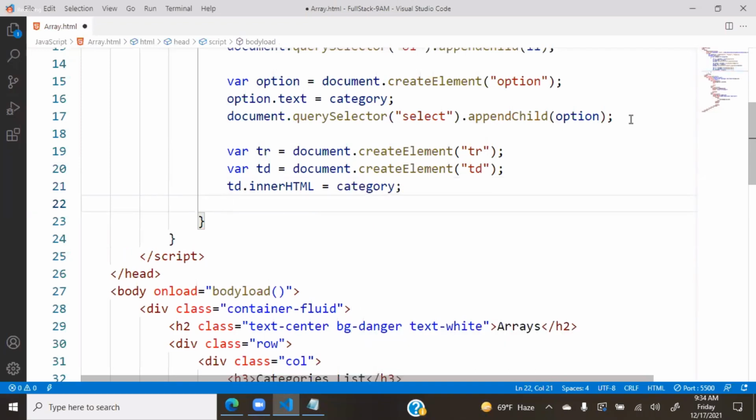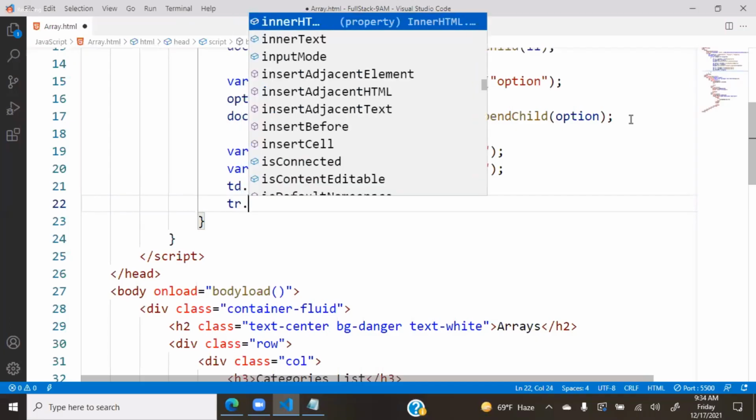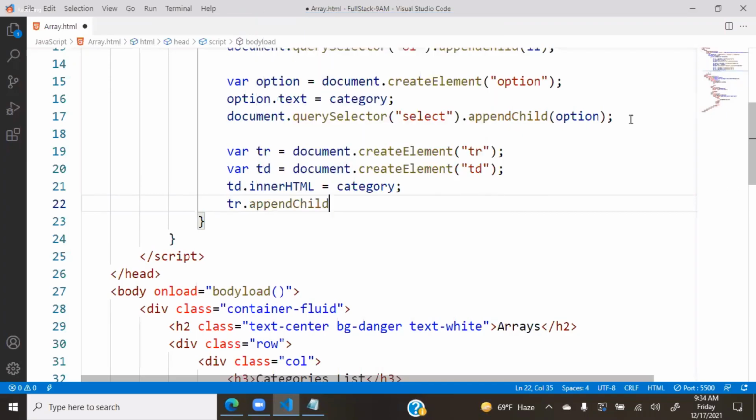Now, this cell must be added into row. So that means tr.appendChild(td). That means first we created a cell, cell is added to row, row is added to table. Not table, row is added to table body.